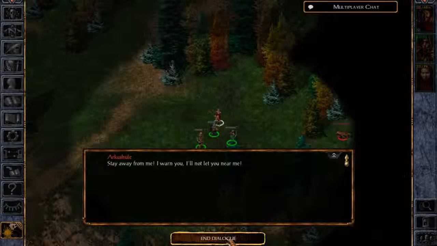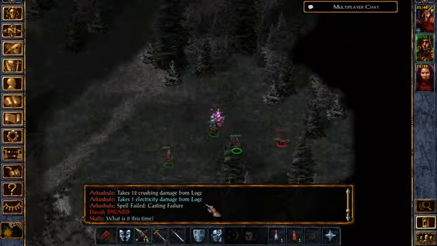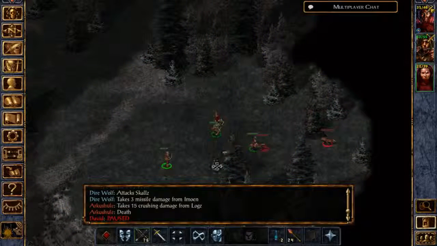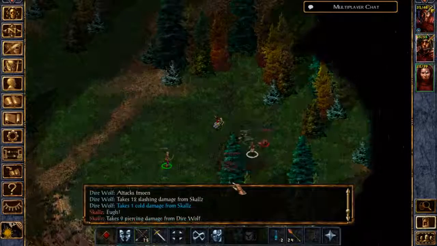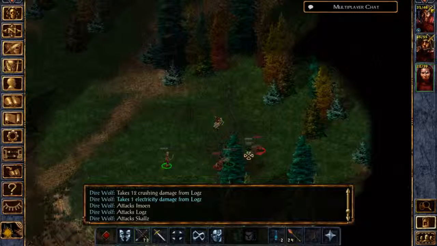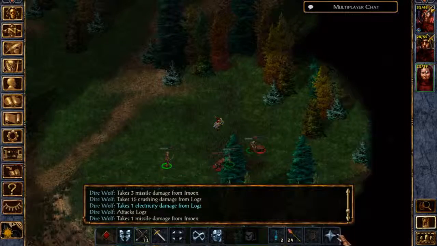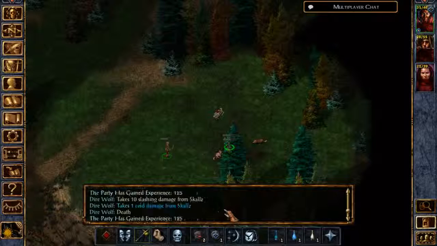Oh, no, I don't want to kill her. Oh, I didn't mean to do that. Damn it. Alright, well, at least I don't get a reputation loss from her, but still, I don't want to kill her. I did get some decent experience, and I do get some direwolves as well. I didn't mean to kill her.